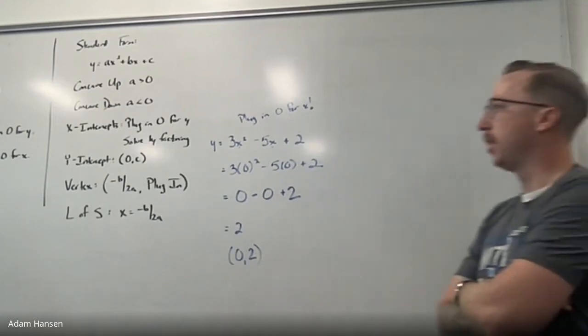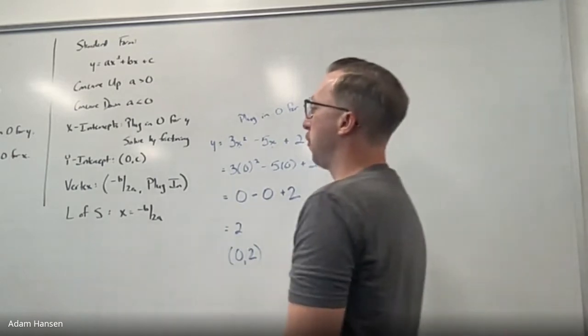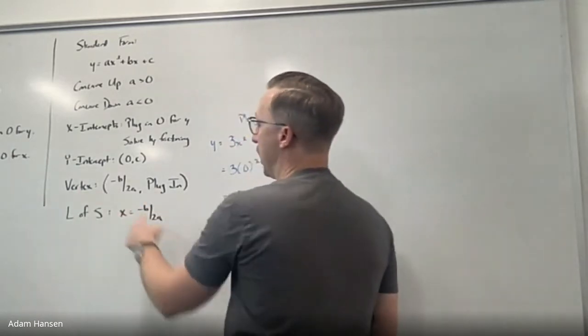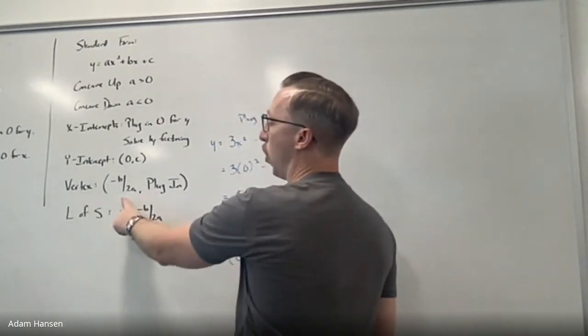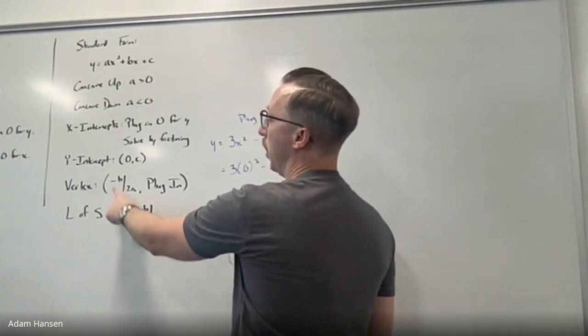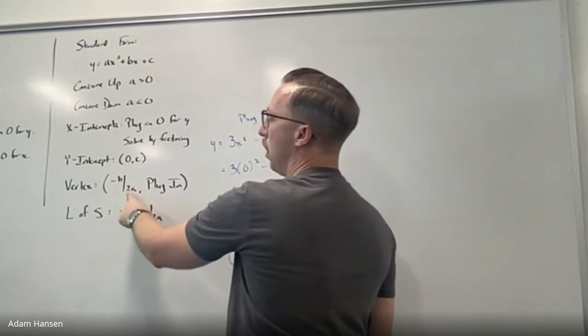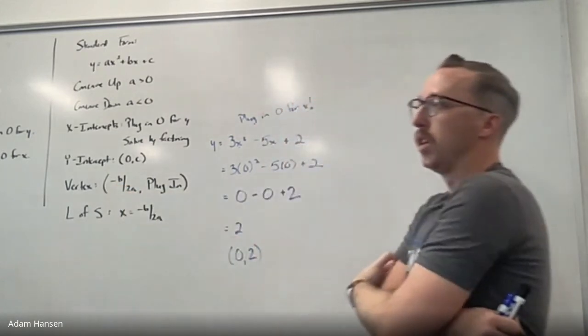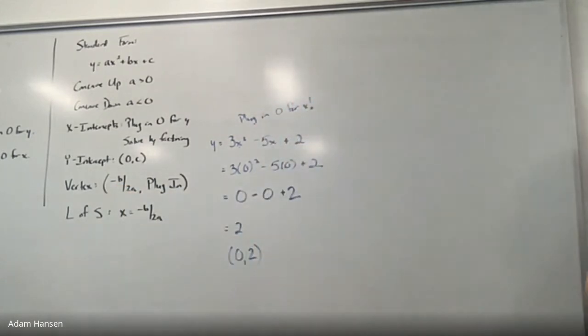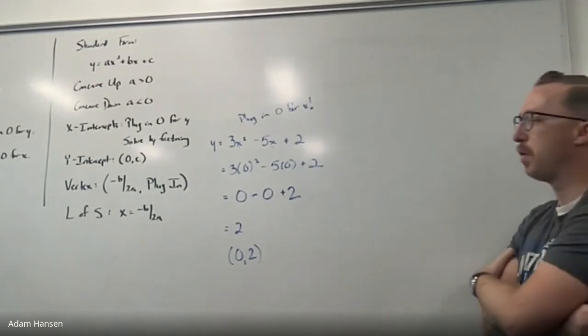Finding the vertex. It's going to be a little bit different. We need this formula. To find the vertex, I need the xy ordered pair. The x-coordinate is found by using this formula. Negative b divided by 2a. Opposite of b over 2a gets you the x-coordinate of the vertex when your expression's in standard form. To find x, use negative b over 2a.